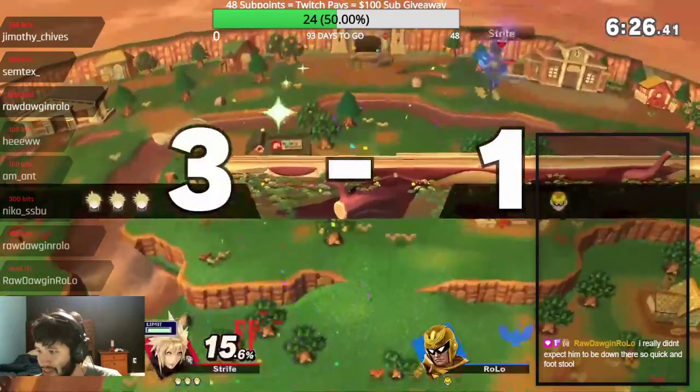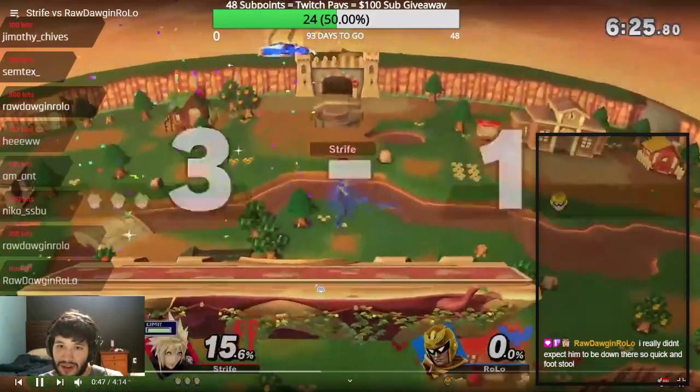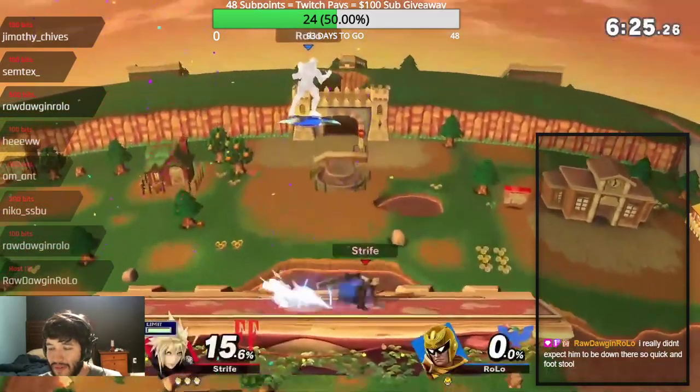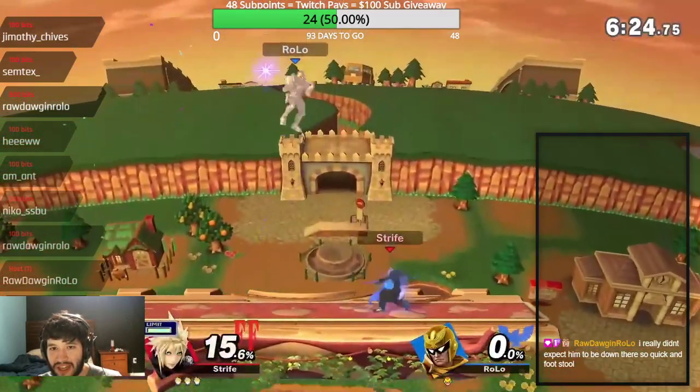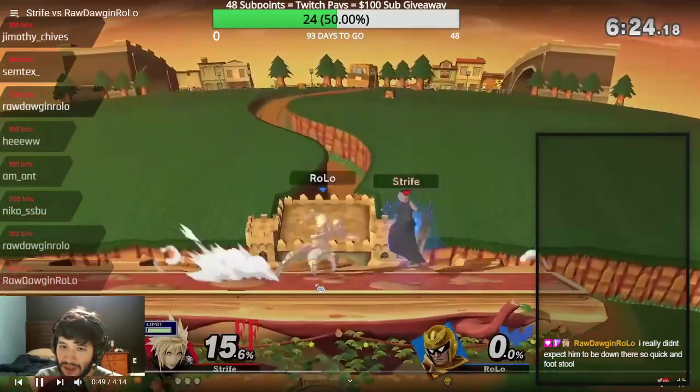Yeah, you expect me to so quick a footstool? Keep in mind you can't react to it, especially on Wi-Fi. It's tough. Okay, but now we get to see your second chance at invincibility. Alright, so last stock, he played like an idiot and then rolled past you. Let's see if you adapted.